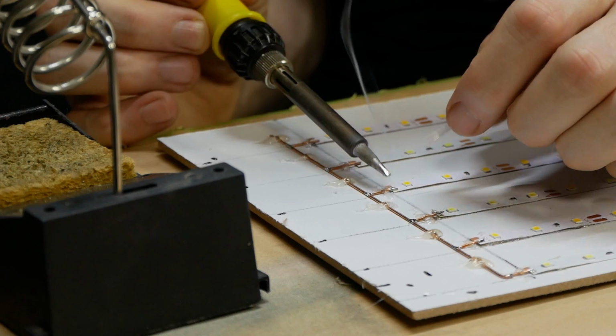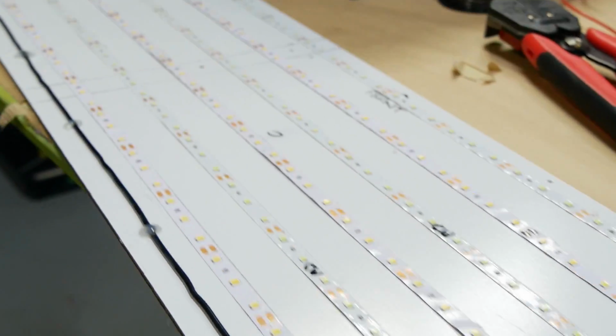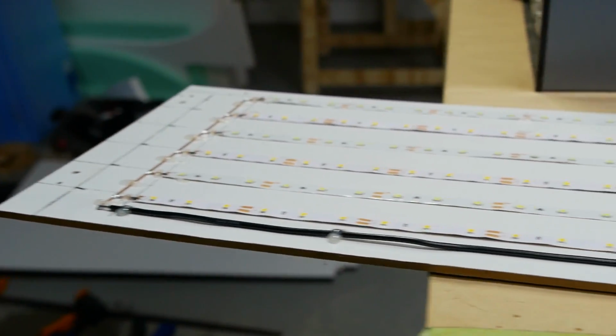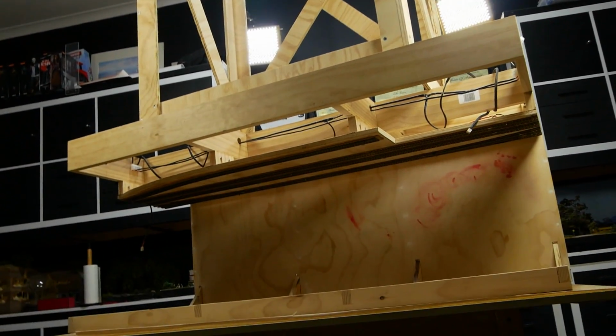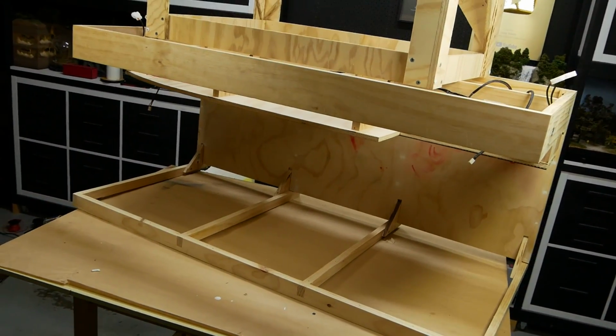I solder all the negative wires on one end and all the positive wires on the other. This makes it much easier to organise the wires. A major plus to having a modular layout is being able to turn the whole thing upside down to work on wiring. And the same is true for the lighting.